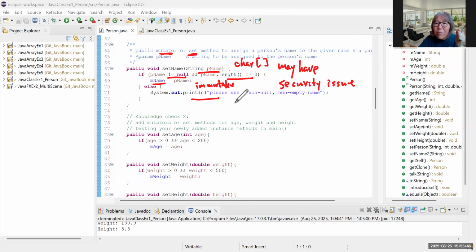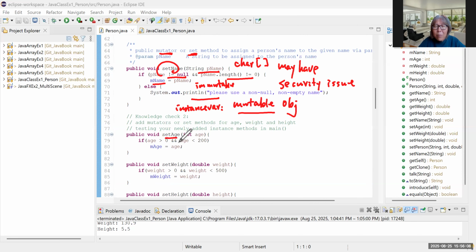So if the instance variable is a mutable object, then we need to be careful. Otherwise, an attacker can take advantage and do something through the mutator.